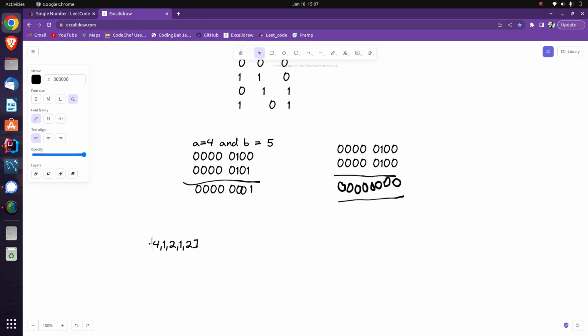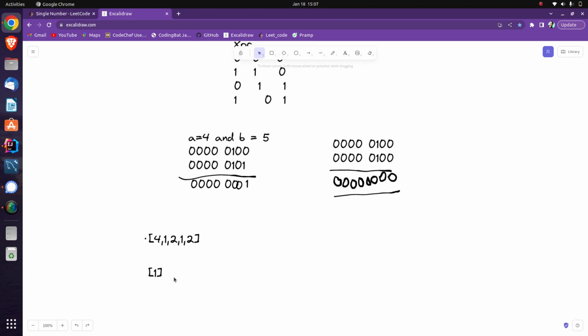These two are the same, so the result will be 0, and 2 is present twice, so XOR of these two also gives 0. And if we perform XOR with a single number, say we have only one in the input, at that time we have to return 1.